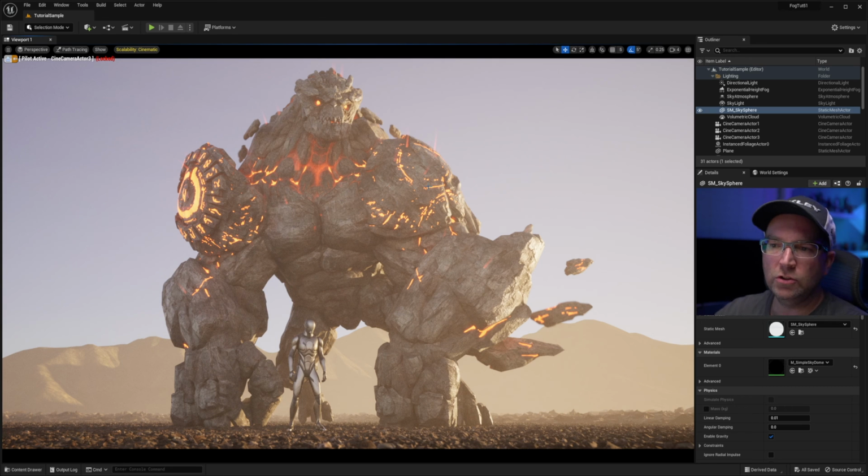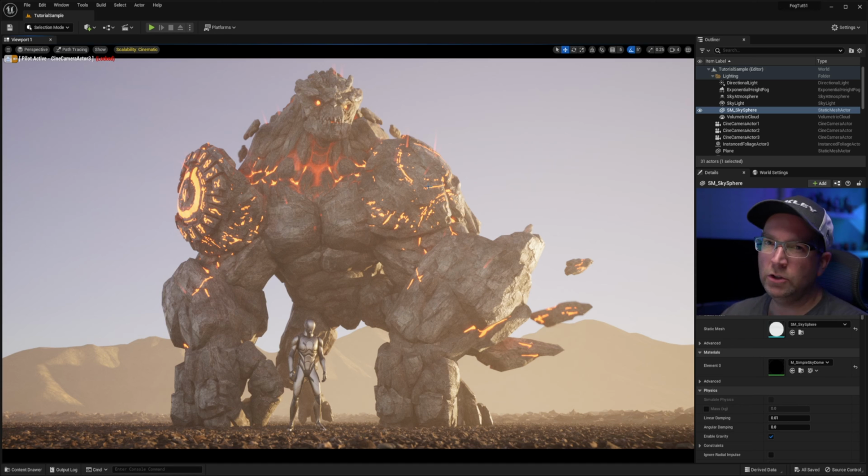In our last shot here, I went ahead and added in one of the Paragon characters and increased his size so that you can see by adding that volumetric fog and that density, it gives some distance and size to something that may not necessarily have that in just a Lumen scene. And especially with path tracing looks really, really good compared to Lumen or even ray tracing.